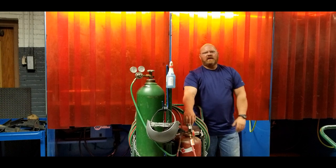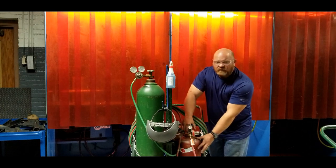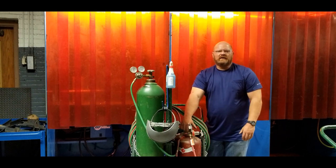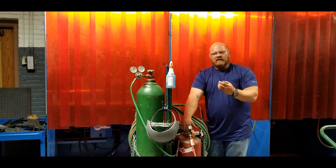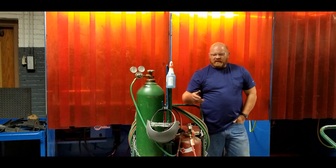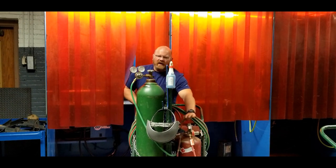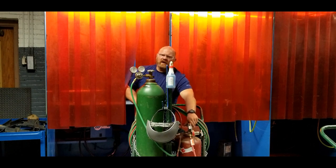On my fuel gas I'm going to throttle this valve - I'm not going to open it 100%. With acetylene in particular, we can only take approximately one-seventh of the tank out per hour; it's a very slow withdrawal. Acetylene cylinders are filled with a chalky substance like a sponge, which is then filled with acetone, which in turn is filled with acetylene gas. Think of it like the CO2 in your Coca-Cola - the gas is actually in a liquid and it percolates out. I'm going to open this valve slowly and stand clear. This is not a high-pressure cylinder, but I still want to be respectful of it, especially the first time I've hooked it up.